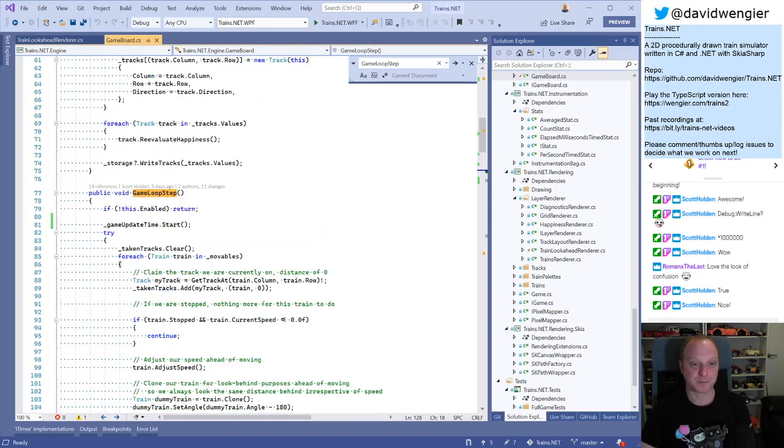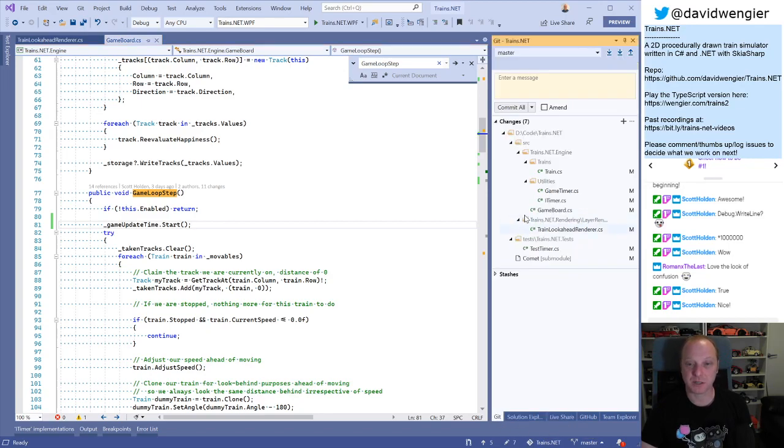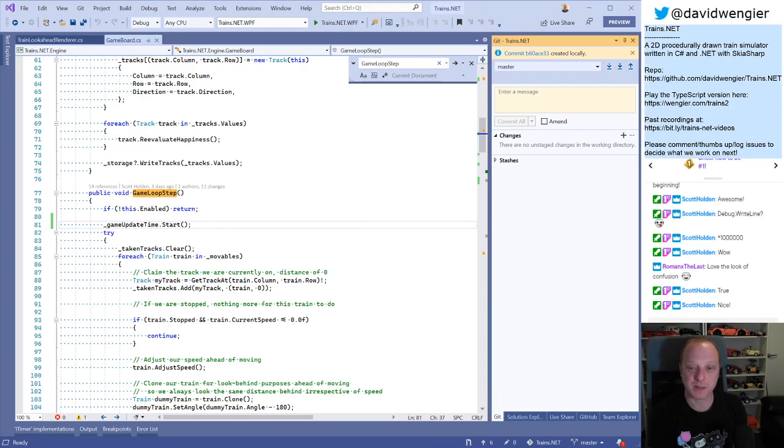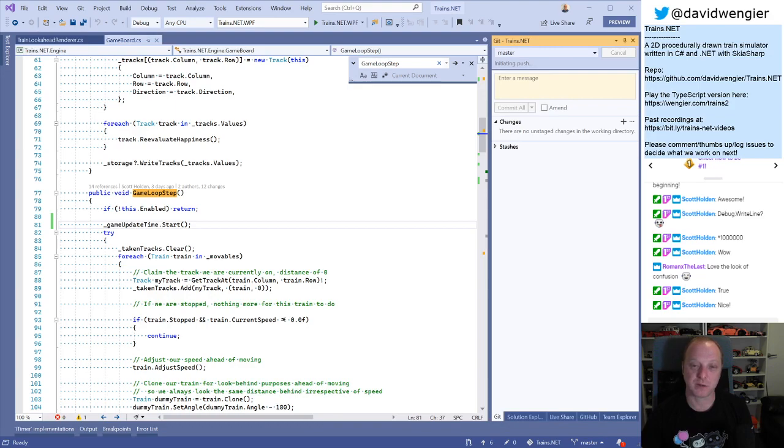Oh, maybe I'll check it in. It's not objectively worse. I don't think it looks any better, but maybe that's my machine. Maybe it looks much better on a machine where things are a bit slower. All right, why not? Rudimentary delta t. There you go. If anyone who knows more about this sort of stuff wants to have a go at a PR, feel free. I'm going to push this up and we're going to watch GitHub Actions fail.